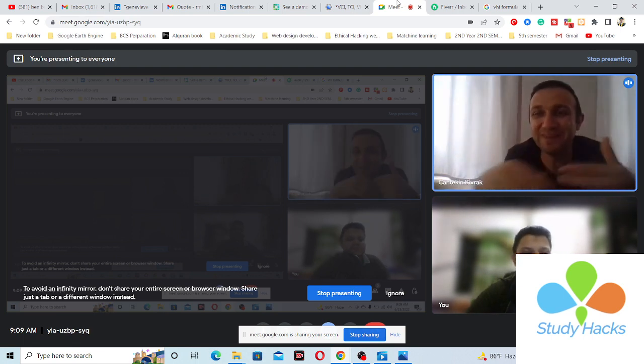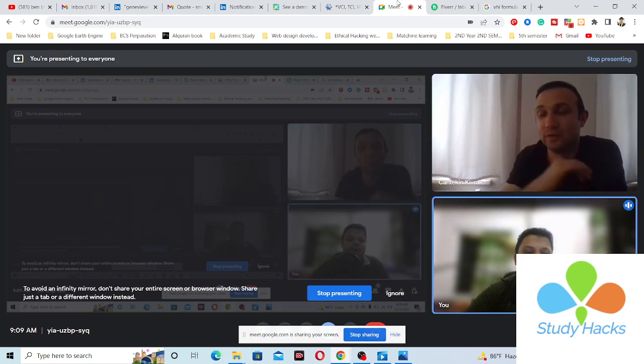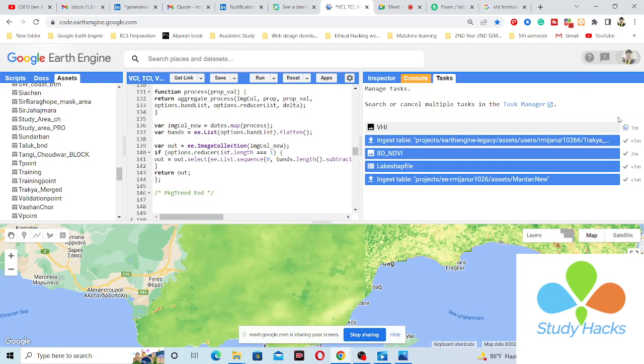It takes a lot of time when you want to use traditional software like ArcMap or QGIS. But when you use the Google Earth Engine platform, it is very quick. So you can see I simply download my output, and from the output I simply import into my ArcMap software. Then I can easily make the map.